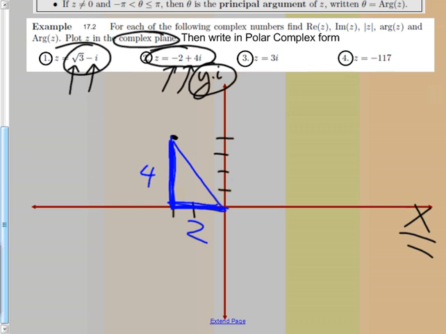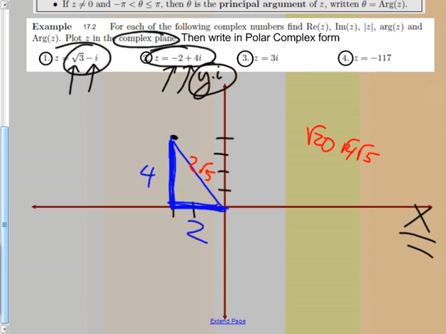Can you figure out the other side? Sure you could. Piece of cake. You just do square root of 4 squared and 2 squared. So 4 squared is 16, 2 squared is 4, 16 and 4 makes 20, so square root of 20. Yes, that simplifies further. Root 4 and root 5, would you agree with that? Then what do you think it is? 2 root 5.